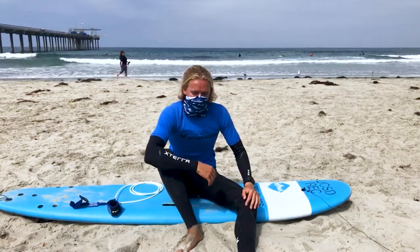Usually when the waves are really small, we don't have to worry about too much of a current. But if you have any kind of doubts or confusion about currents, definitely ask a local lifeguard, as they'll be more than happy to identify any kind of areas of danger when you're out on the water.